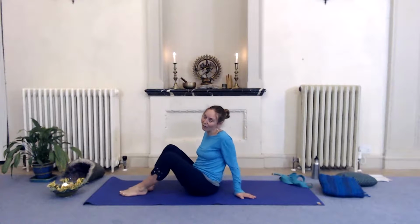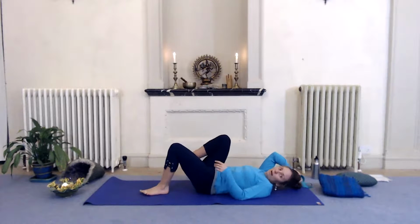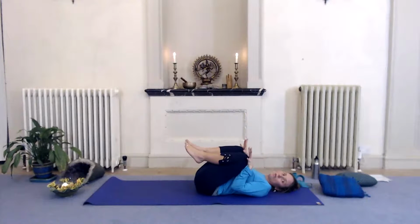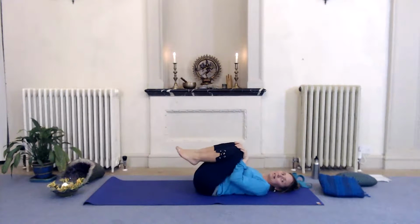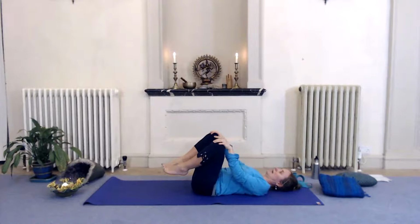Or no, not Shavasana yet. We'll have a little moment, but nearly Shavasana. Just come down onto your back and bring the knees into the chest and just rock from side to side. And then bring your hands on your knees and make them nice and wide apart. Inhale and exhale them together. Massaging your back. And the other way.